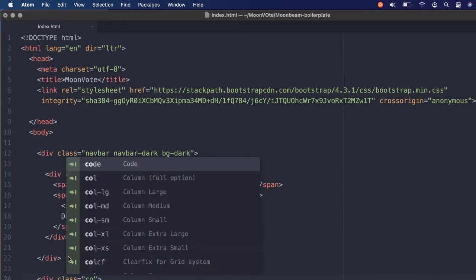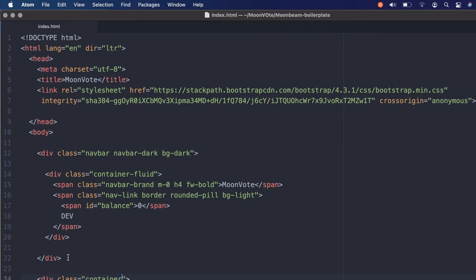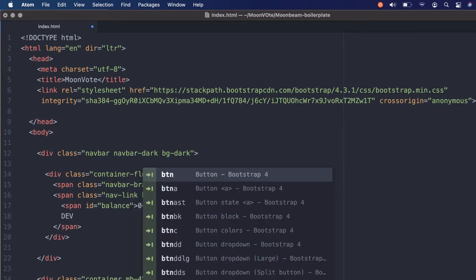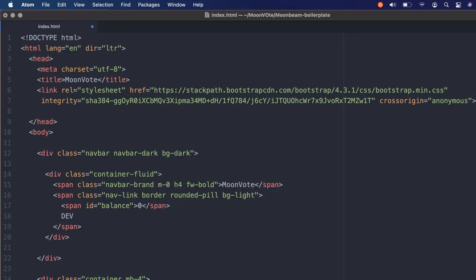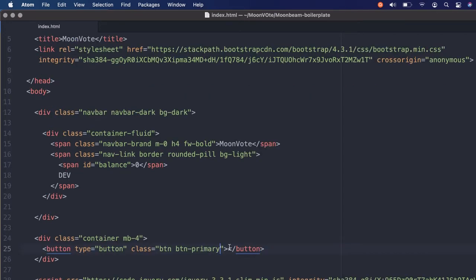So in our container, I have a button, type will be button. I have a class, btn btn-primary.